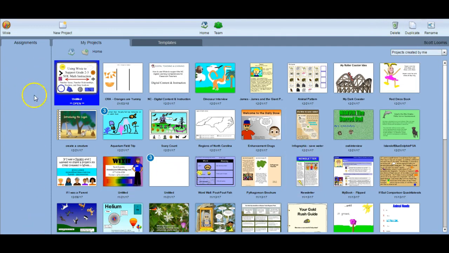On the left-hand side, currently, as a teacher, I have nothing assigned to my students. But a student would see the assignments they've been given. The first thing they see is any assignment you've given them, and they open it up and begin work. The moment they open their assignment, they get their own copy in My Projects, and they no longer need the original template. So you set a date range for how long the original template is there, so it's only there for a few days.